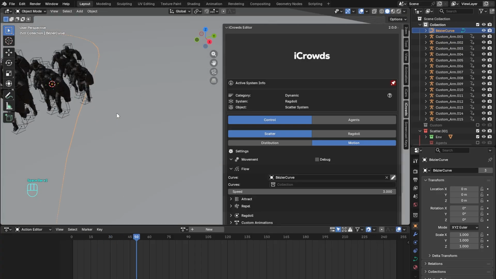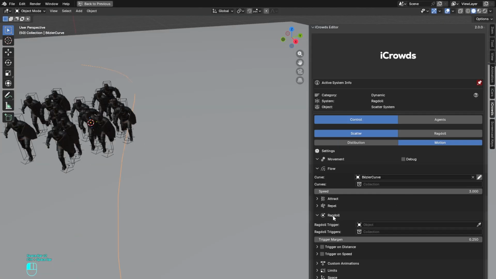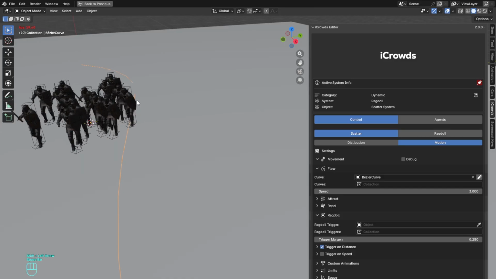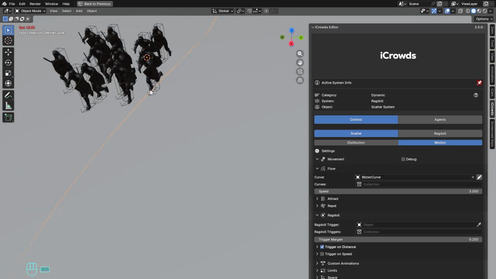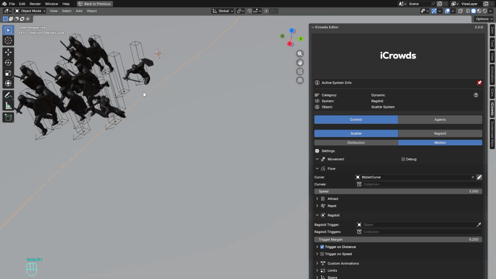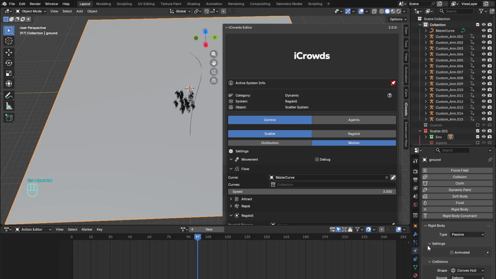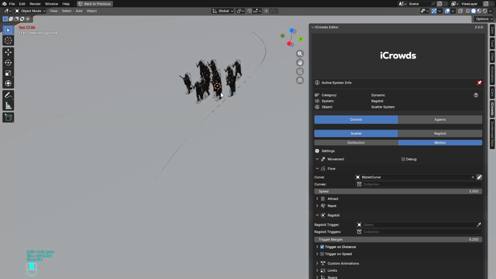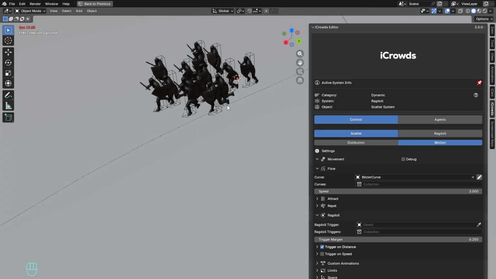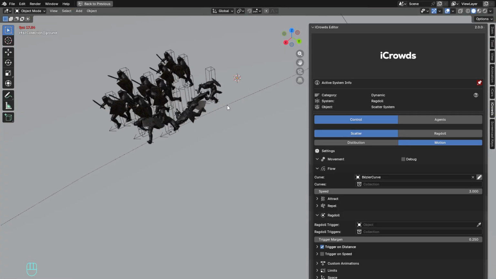We should walk, then run, and in the trigger, let's say trigger on distance. We should walk, run, then trigger ragdoll. The plane does not have a rigid body, so you can add it again, passive. What we should get is like this.